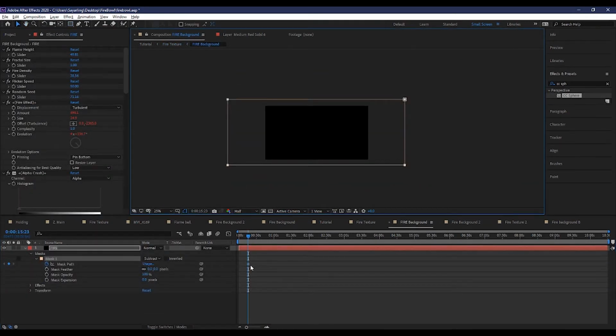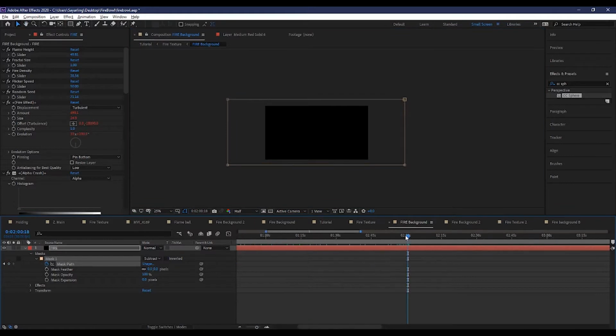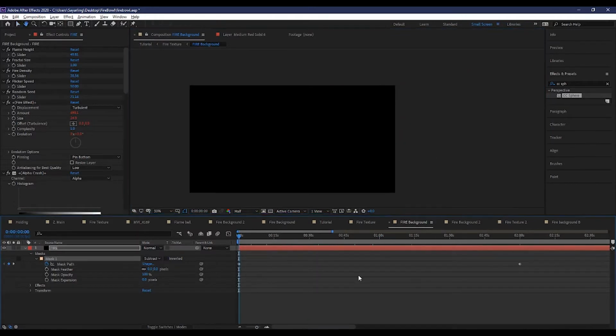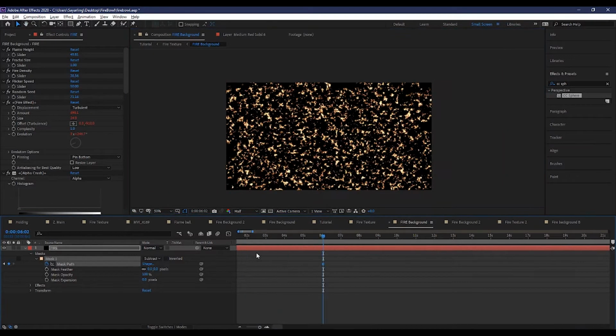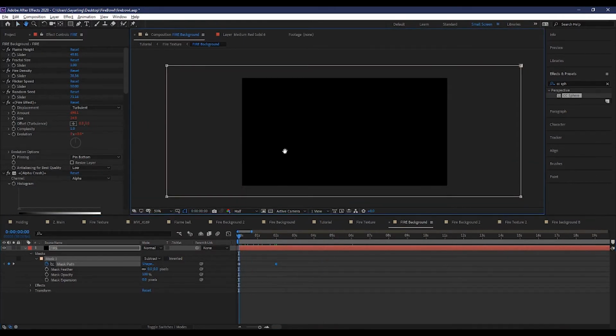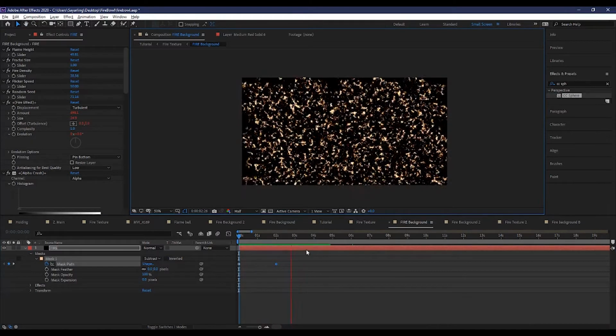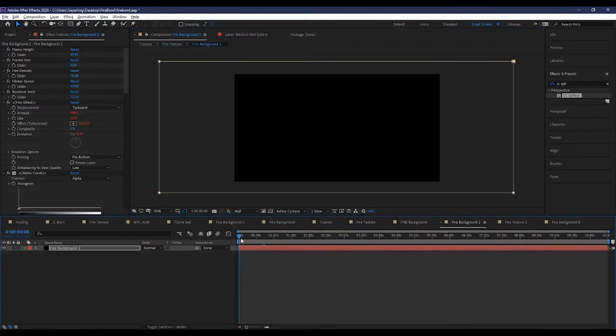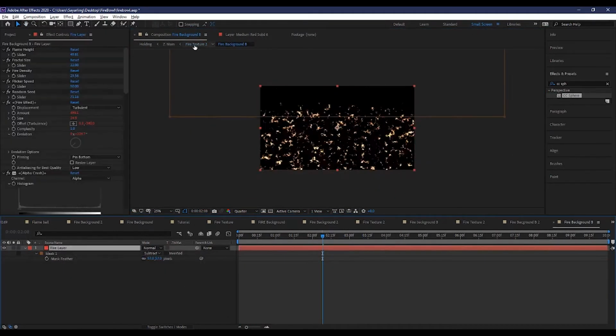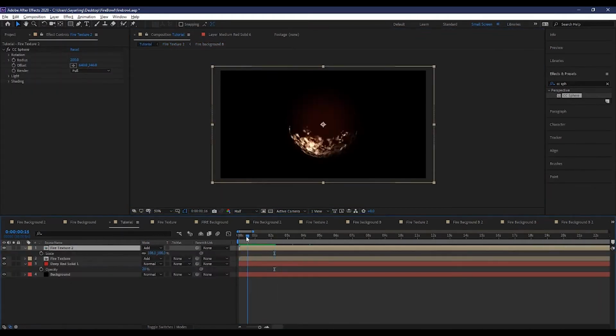Okay, now we want this fireball to kind of spawn itself from the bottom up, so we're going to create a mask on all of our base fire layers that is going to raise over the course of 2 seconds, like so. That looks pretty good, so we just want to copy that to every single fire layer that we have made so far.